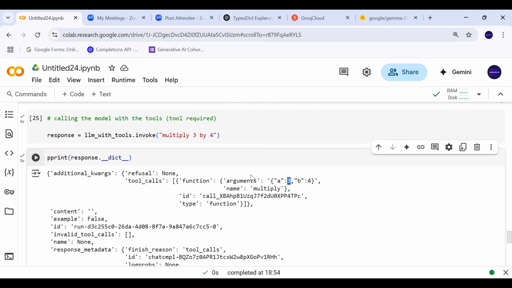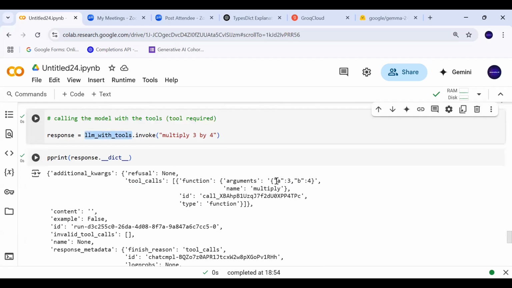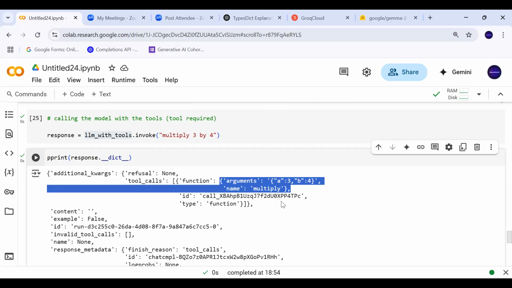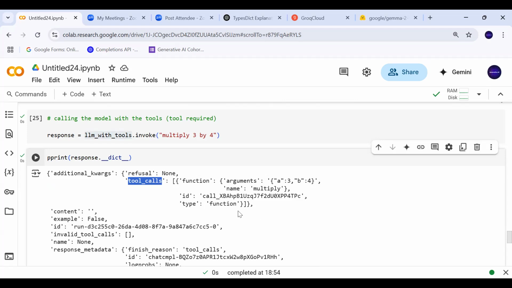This is the main idea of function calling or tool calling, which is sometimes very difficult to understand from YouTube. I also took some time to understand this. What it is doing is not calling the function, but telling me that I should call one of the tools associated with the LLM, passing the arguments a equal to 3 and b equal to 4. The name of the function is multiply. The values which we were parsing in our last session using some regex are now coming out in a much more structured, reliable format. Now what we need to do is have some LangGraph functions or nodes which can read this tool call, read the name of the function and the arguments, and call that function. So you can see the difference between the responses.